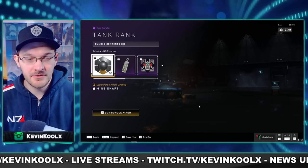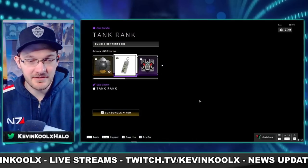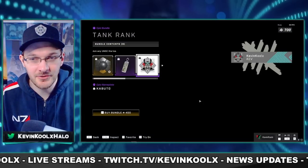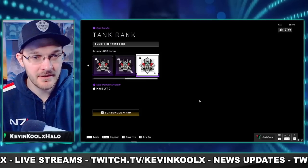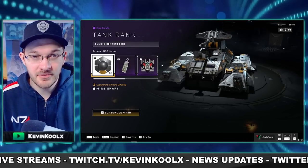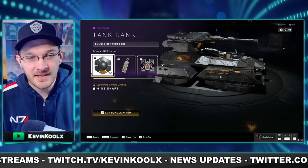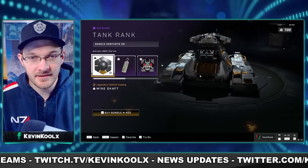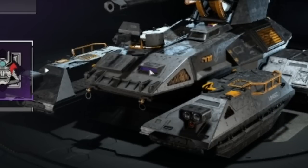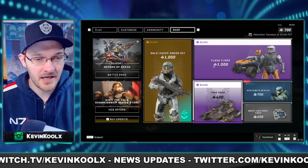We also have the Tank Rank, which comes with a tank coating. We also have the Tank Beats Everything tag, which is a pretty nice callback to Halo 3. There are some emblems you can play around with on your weapons and vehicles too, which is pretty cool. This coating does look pretty sweet — I actually kind of like it a lot. But nothing really stands out to me where I'm like, oh my God, I need to pick this up. There's a little purple in the visor area, which is kind of cool, but the main thing is just black and gold. Nothing too crazy — I don't think I'm really gonna bother to pick it up.